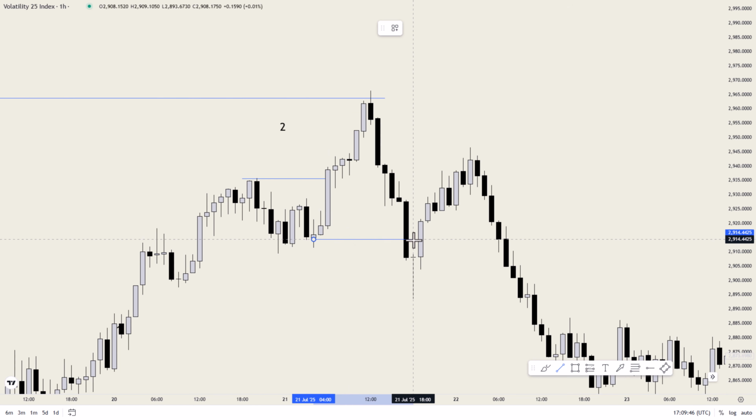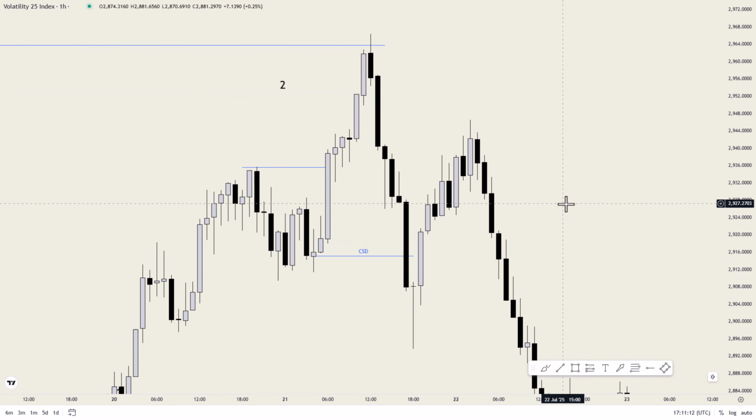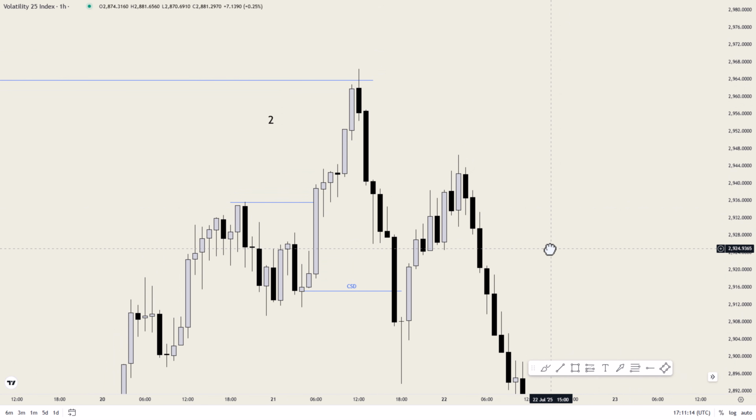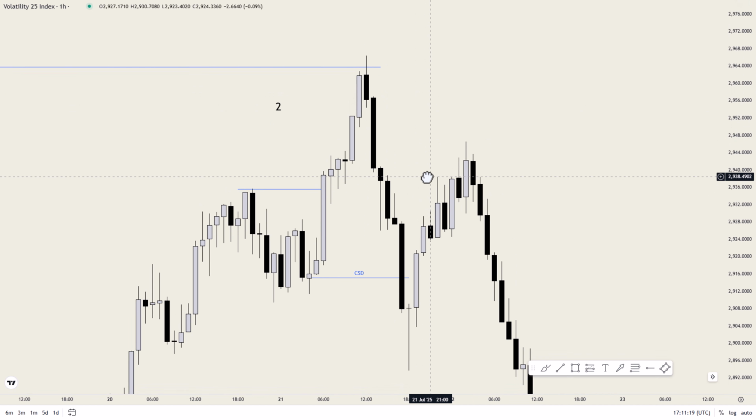So as soon as you see this has been violated, meaning price has run through the consecutive candle that swept liquidity, you should know that we have what you call a change in the state of delivery. After seeing this change in the state of delivery, what you're going to do is expect price to come into a reasonable level in the price range that caused the change in the state of delivery.